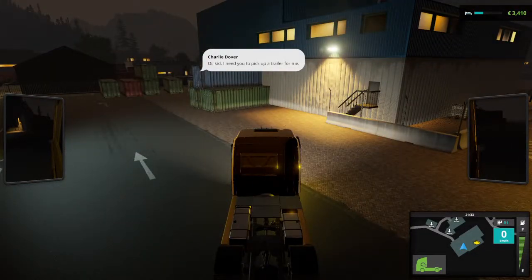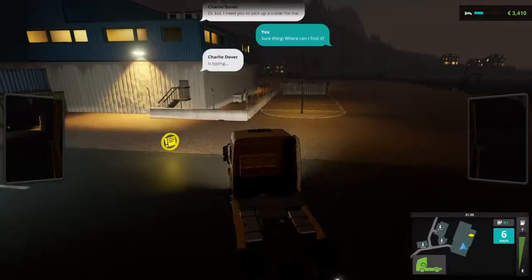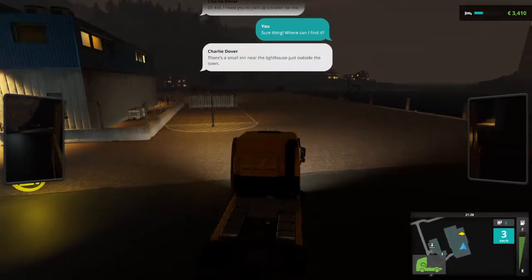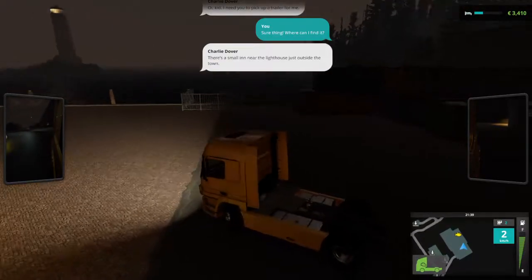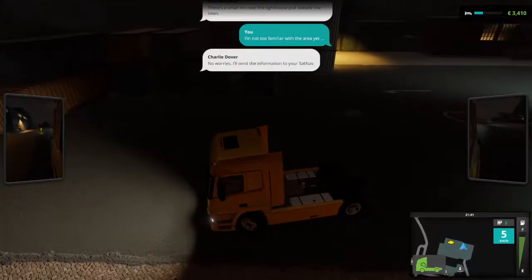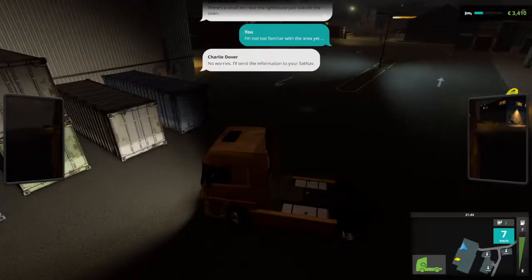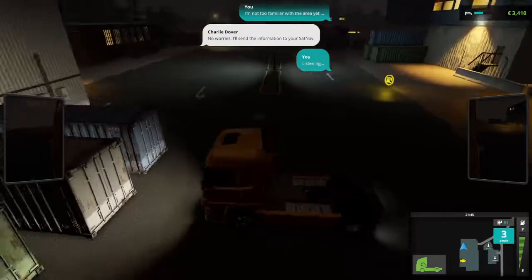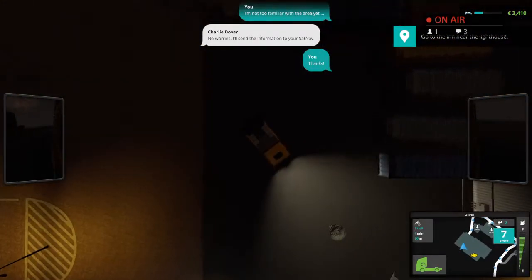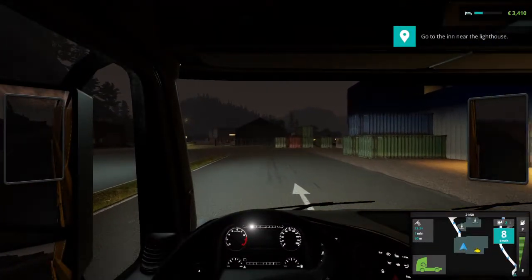I need you to pick a trailer for me. Okay. I'm presuming it's going to be down here then. Oh no, a small inn just near the lighthouse, just outside the town. Just going to send the information to my nav. Lovely. Ah, there it is, right. What we got now?